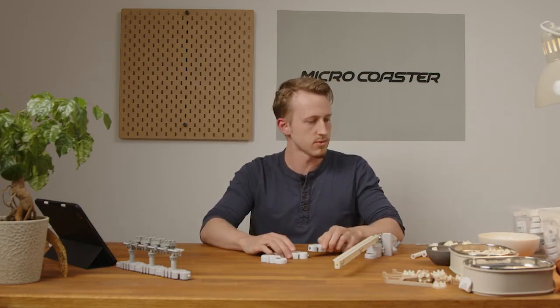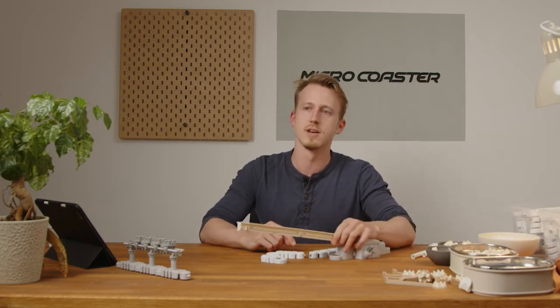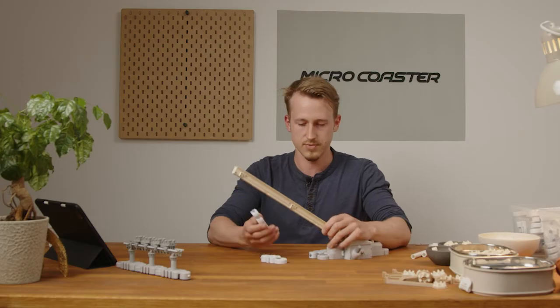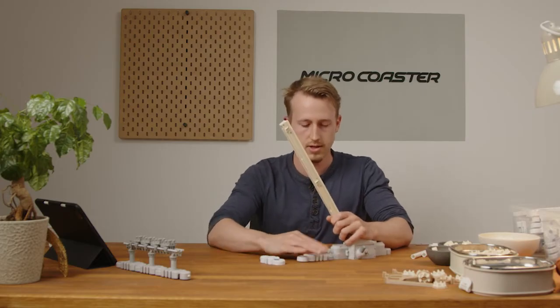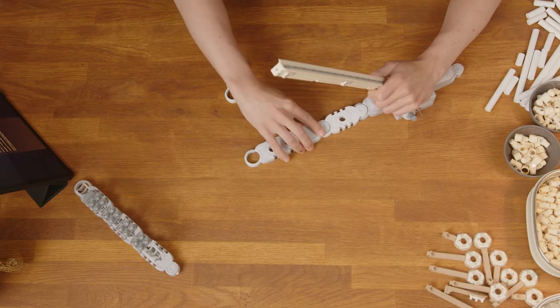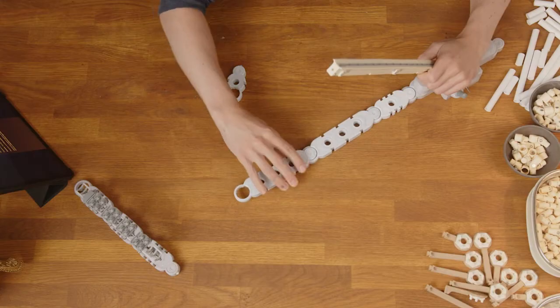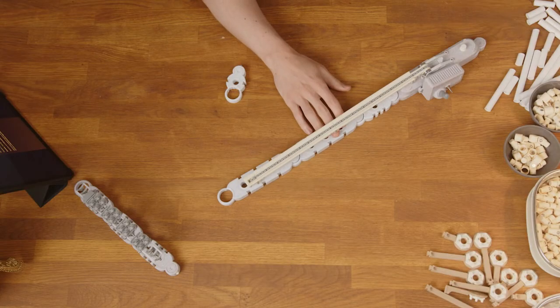Whatever, I'm going to show it to you later when I see it. I think we should start now with building the lift. Okay, so you can just connect it here, plug it in, and let's plug in another one. Okay, and then we're going to choose the build height.